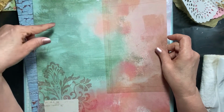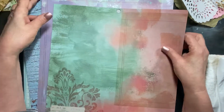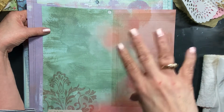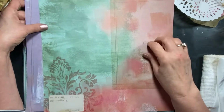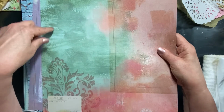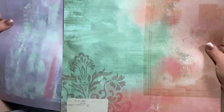Now, you could use this as a base and then add things to it, but usually when I'm making mixed media the way that I do it, I'm pretty much covering the whole thing, so to me that would be a waste of this. So usually what I do is I love these papers, and I make tags out of them and just add some stamping and a few other things. So I'm not usually covering what's already there. So I don't usually use that.